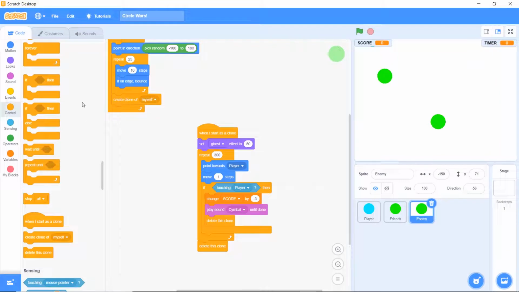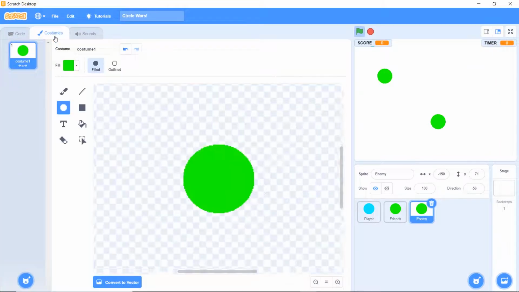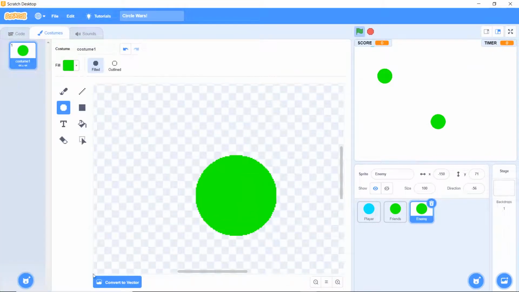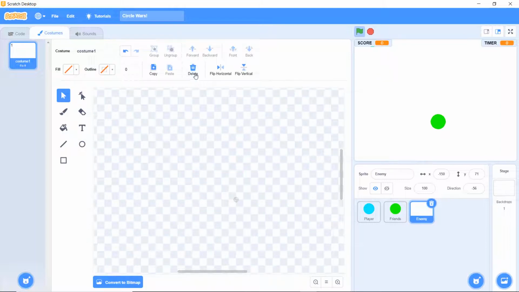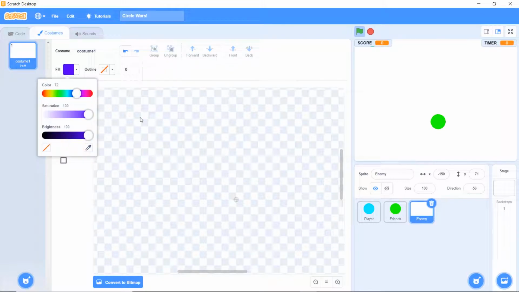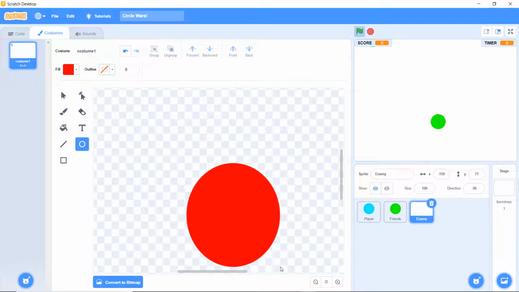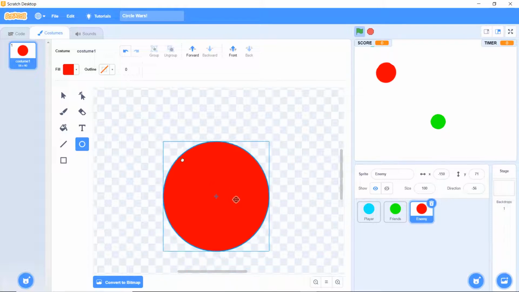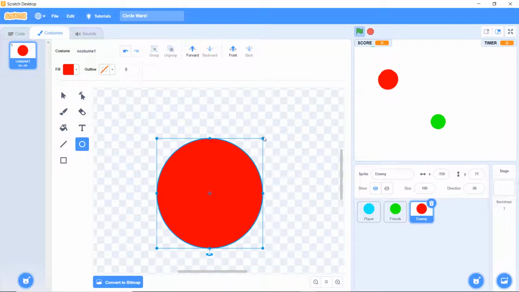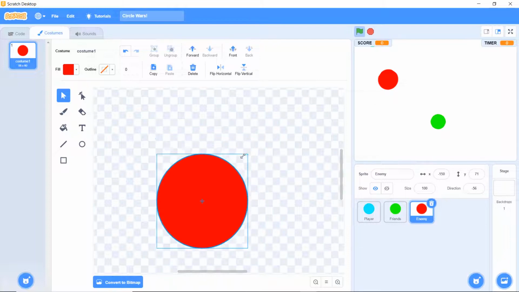Oh, I need to change something, that is the color, so that the player can differentiate it. Delete this costume. Then I will set the color to red, and I will actually make it funny. Okay, I will do some effects. I will go to selection mode.